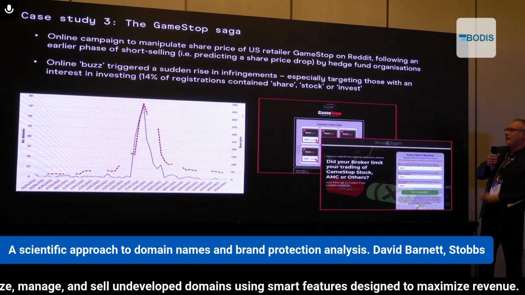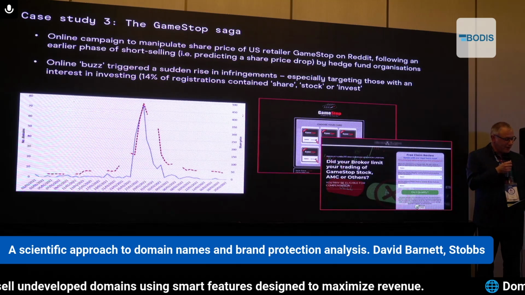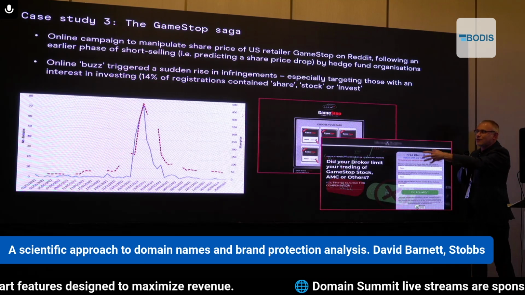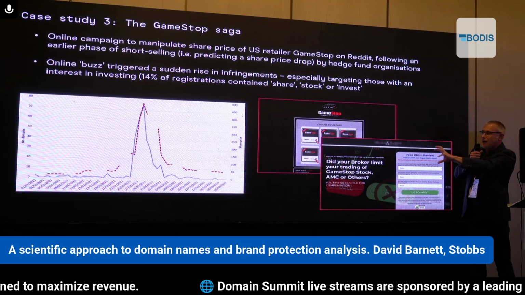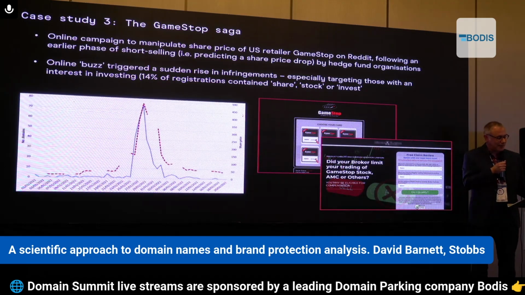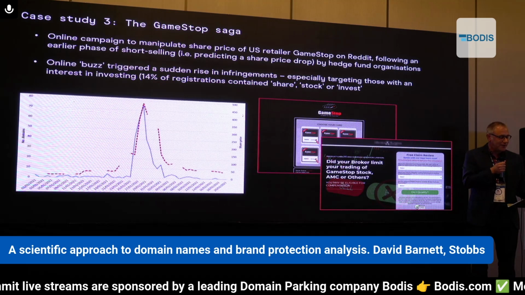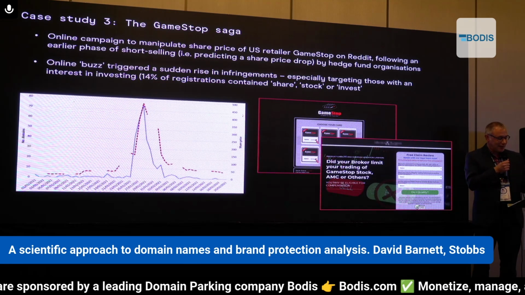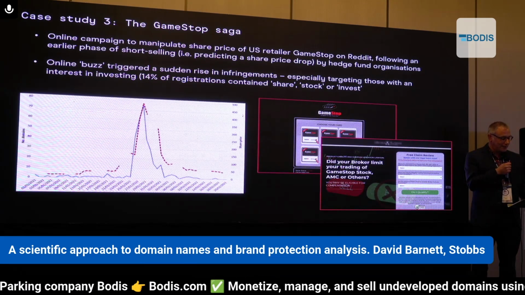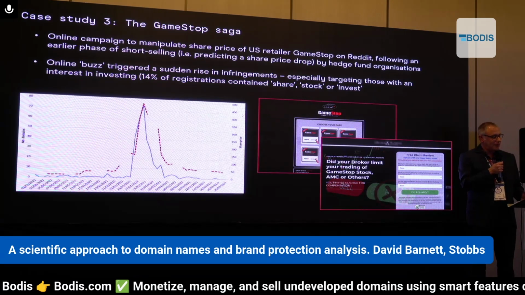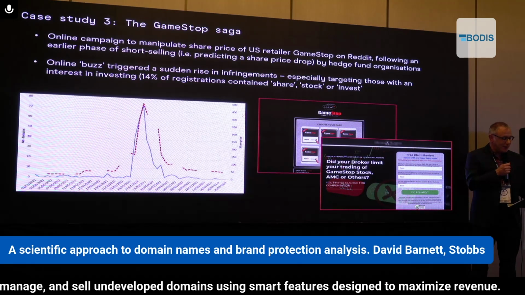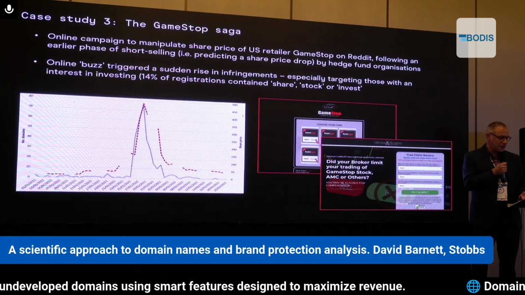And again, you can see, really interesting. On the graph on the bottom left, the number of infringements, which I think is the blue line, tracks almost exactly the progress of the campaign, where we're using the share price over time as a proxy. So again, this is another indication of what we quite often see: high-profile events targeting a particular organization tend to trigger subsequent spikes in infringements against that or related organizations. And what's happening there is the infringers are taking advantage of the increased interest, the increased levels of search relating to those brands, to drive users to their own fraudulent or infringing content.